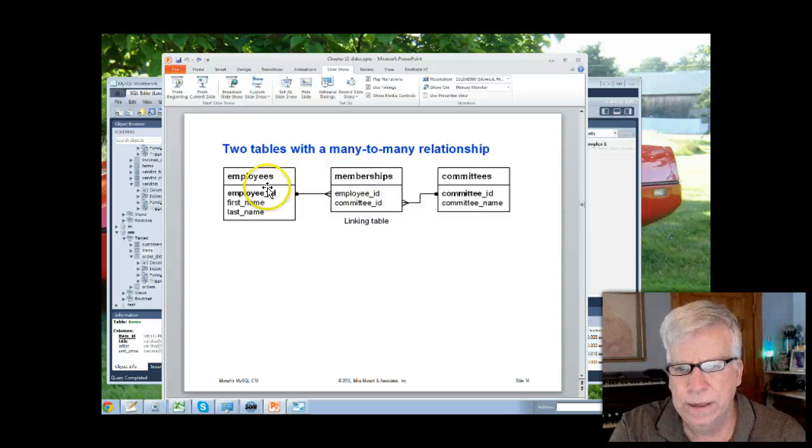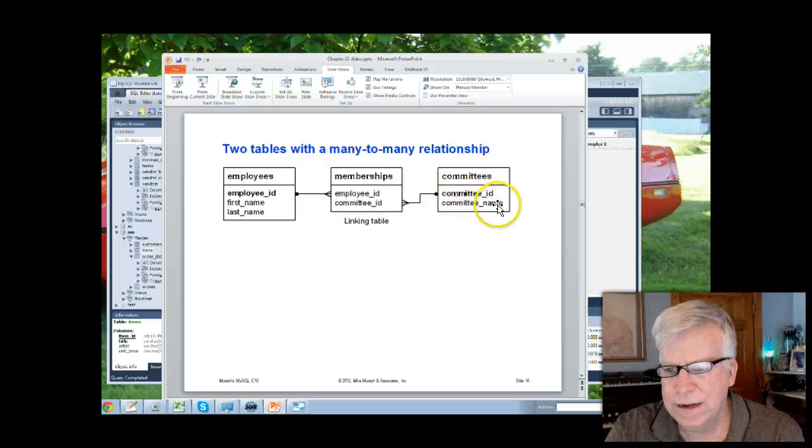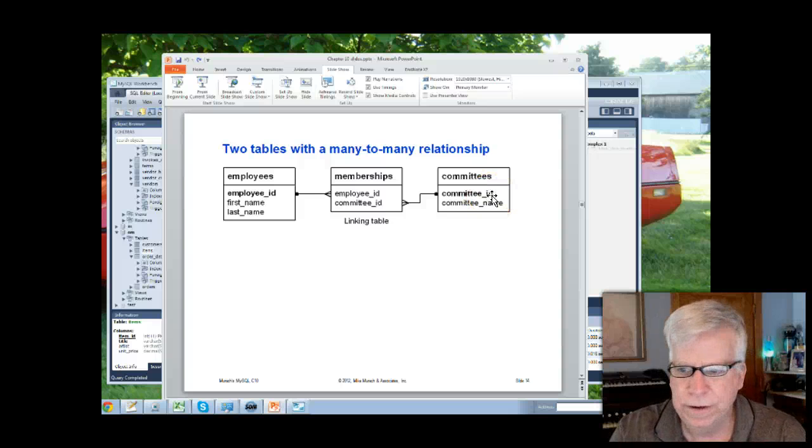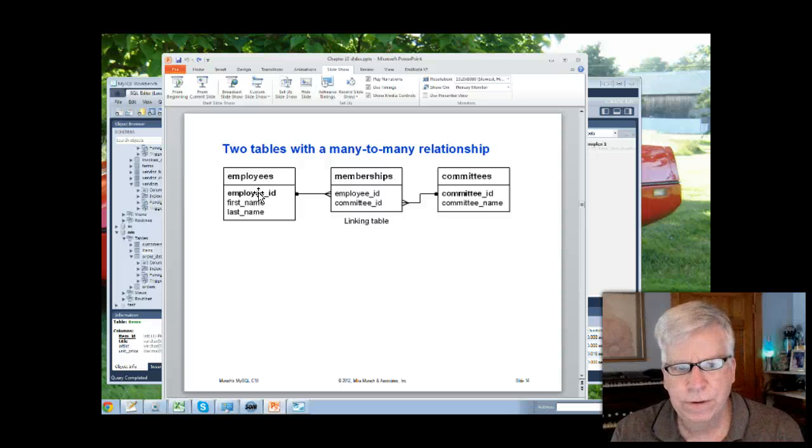So an employee can be a member of a committee, but that committee, so we have one committee ID and one committee name. You have the window committee, the floor committee, whatever, different committees. So we have the red committee, blue committee, green committee, and we have employees, Paul, George, John, and Ringo, and they could be a member of more than one committee. So what you would have is Paul's ID in 2 or 3 records with those 2 or 3 committees in there.